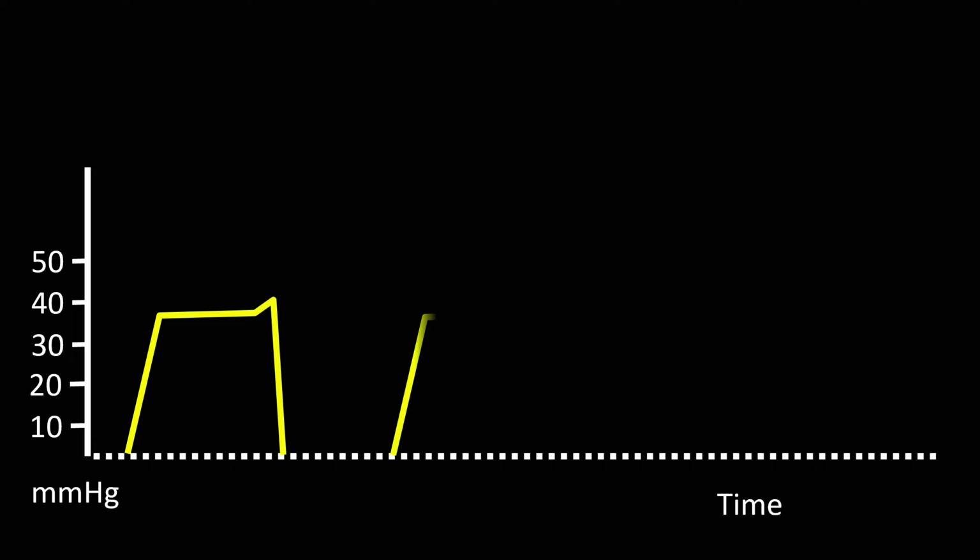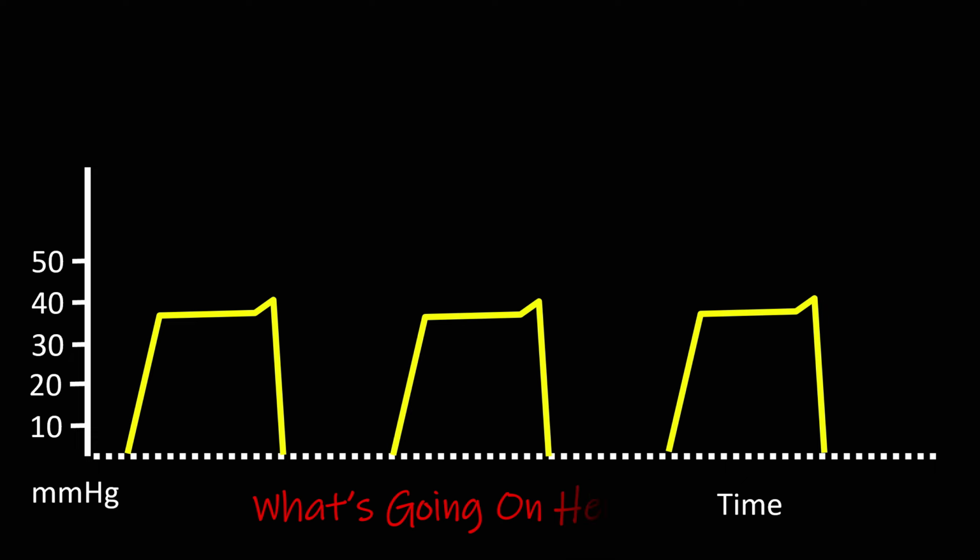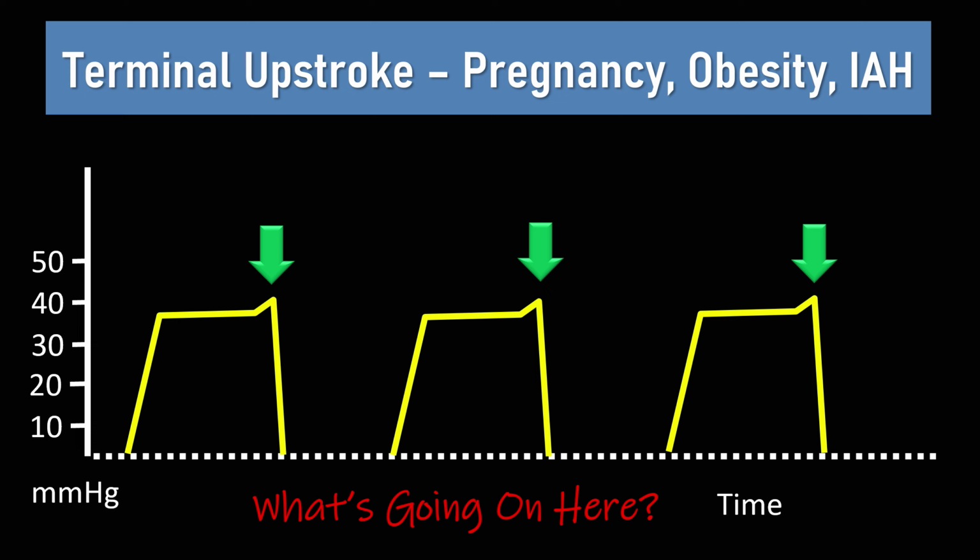What about this picture? What's going on here? Well, you can see here that the normal flat waveform has a little terminal upstroke on it, and we've seen this before looking at the pressure waveform on other modes of ventilation, but this is on the CO2 trace, and you can see this terminal upstroke, and that's what you see where a little bit of extra CO2 is pressed out at the very end, so you get this little bump in the end-tidal CO2. And this happens, for example, when there is increased intra-abdominal pressure. It can happen in patients who have abdominal compartment syndrome.